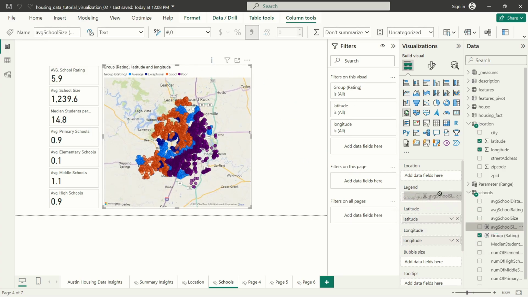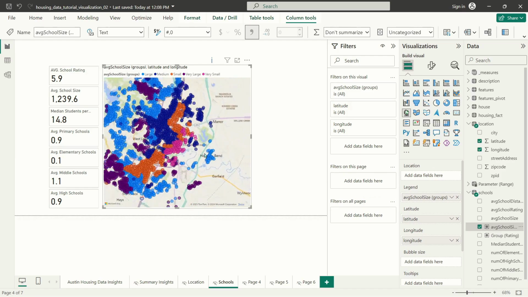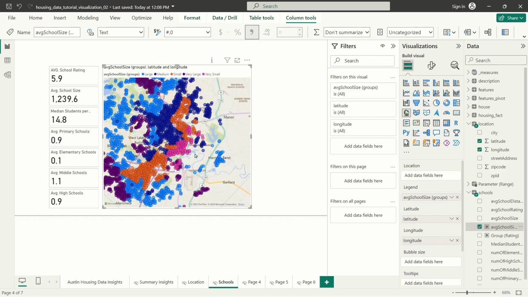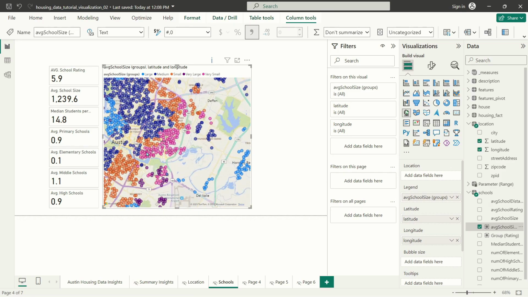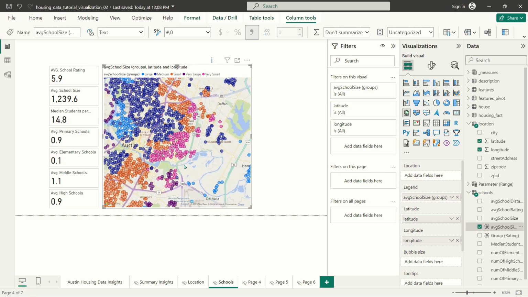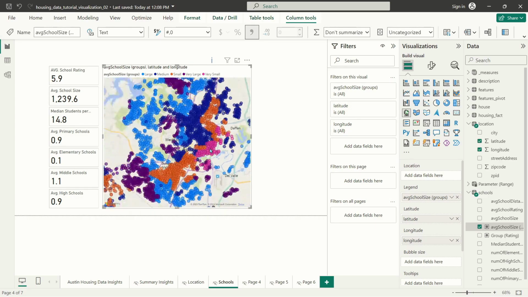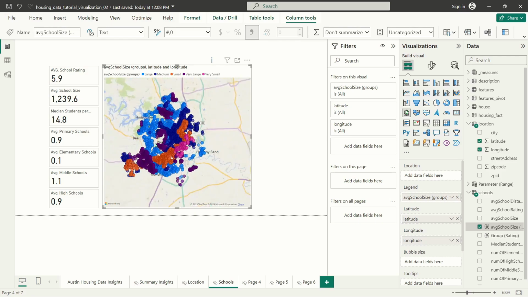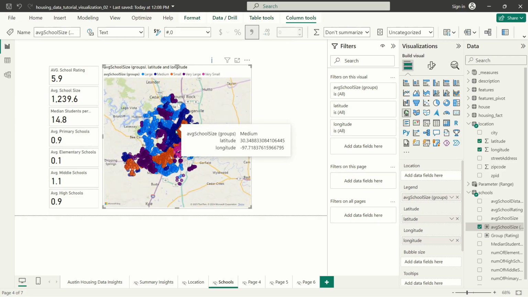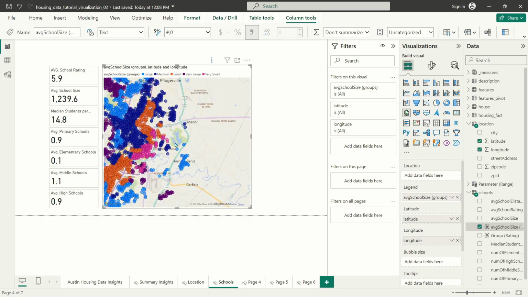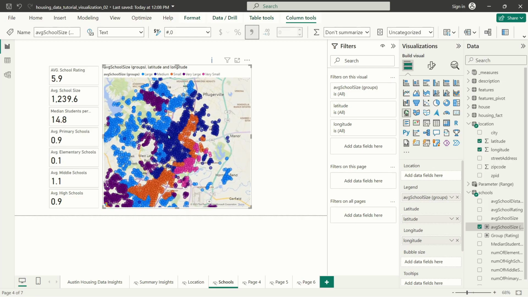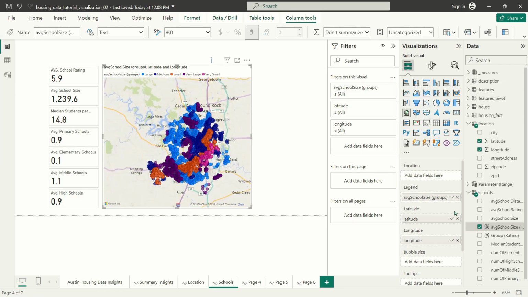Then we're just going to swap this out to see how this looks. Looks like our very small schools are located east of the downtown Austin area. There's a lot of medium schools, a lot of small schools that I see. Very small schools are there, and our larger schools are kind of scattered. But it looks like there are some pockets of very large schools too. One here, kind of here. With, like I said, a lot of large and small schools running all over the place, and a big cluster of medium schools there in the middle.